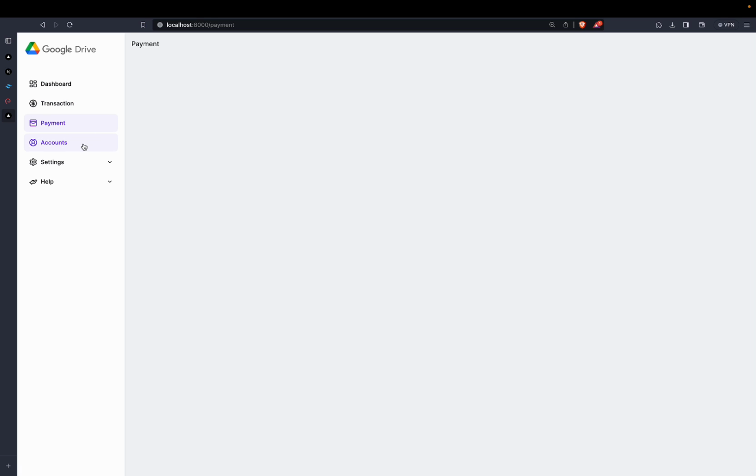Inside settings, we have settings, security, notification. In help, we have FAQ, support, and contact us. So we need to replicate this folder structure in our project.